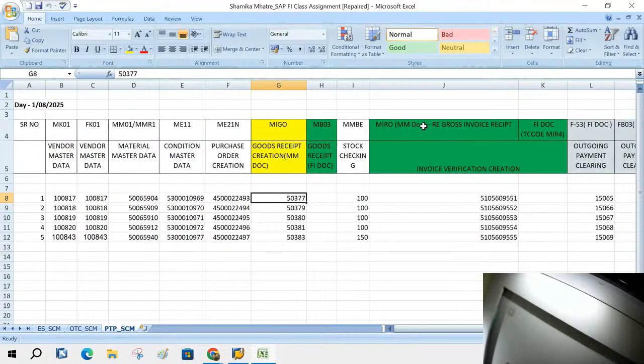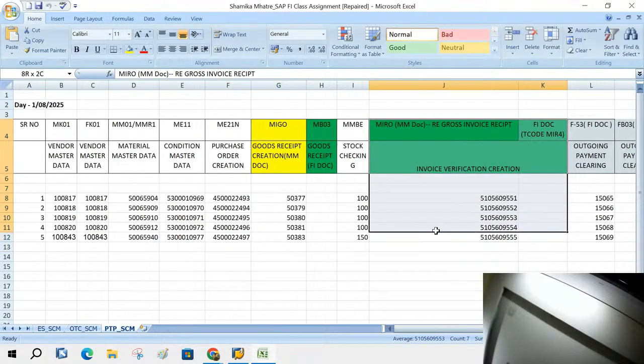And then once the goods receipt is done, the vendor is going to give you the invoice, which is going to be verified in the purchase department, and the purchase executive will okay it to the accounts department for the payment of the vendor.